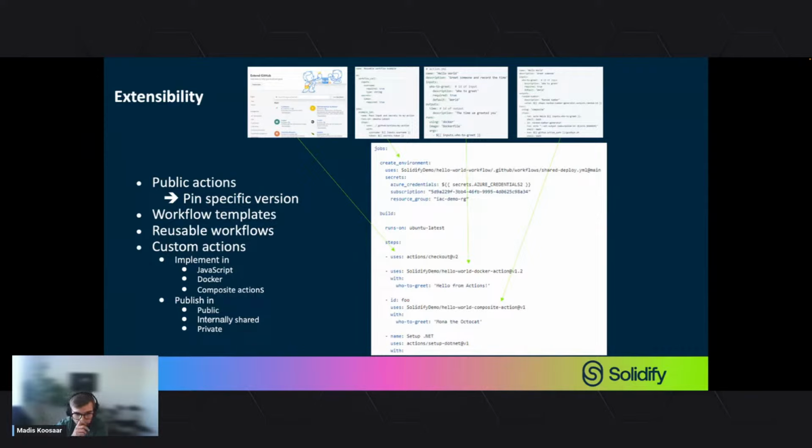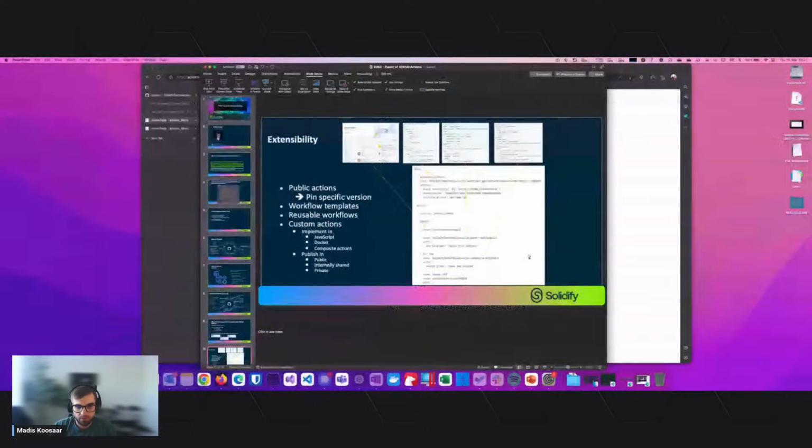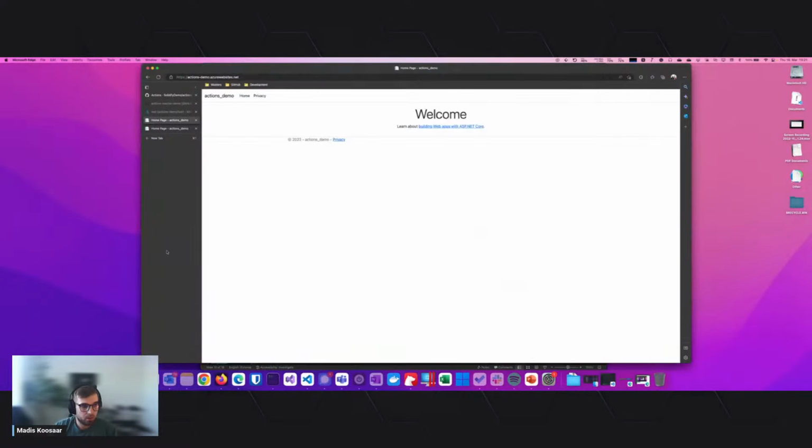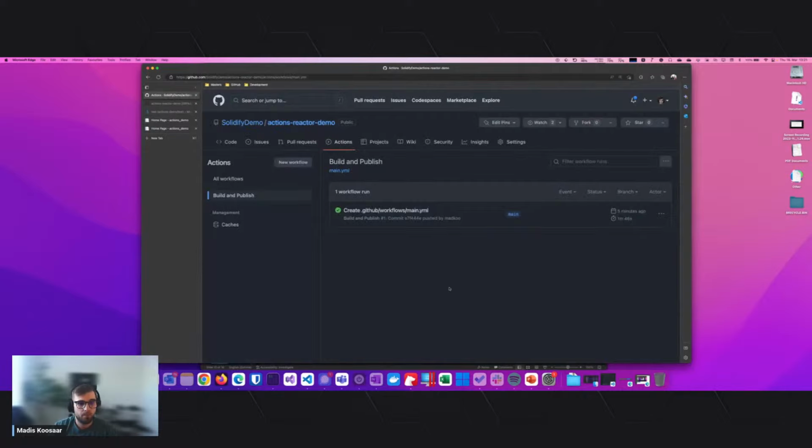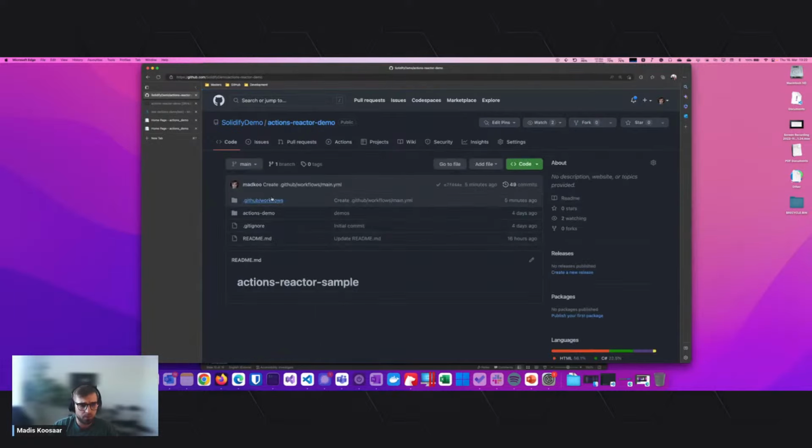But for this session, we're going to continue with the initial demo that I did, and we're going to extend it a bit to use a reusable workflow. So for that, I'm going to stop the slides again and go back to the repository. To do this, I will update the initial workflow.